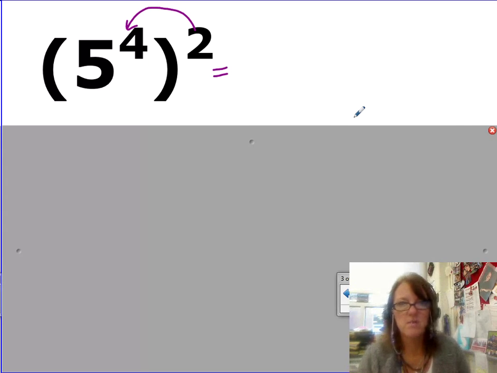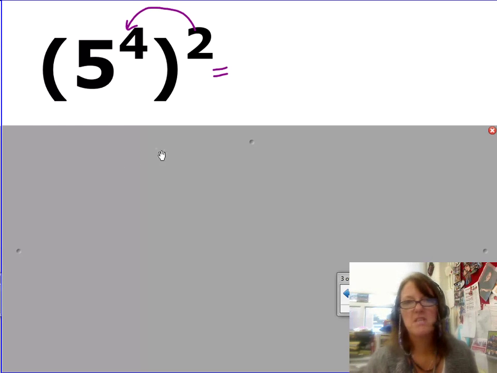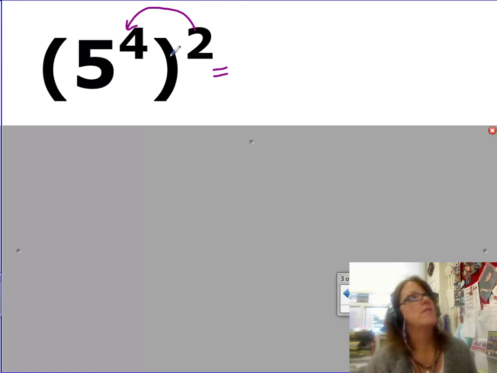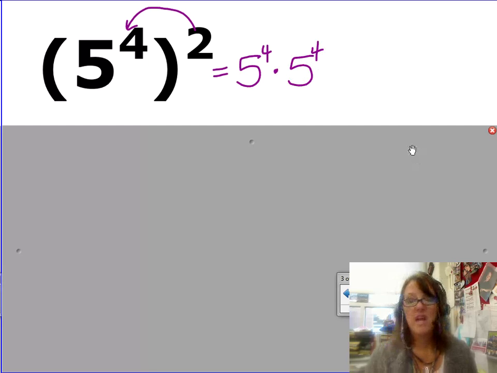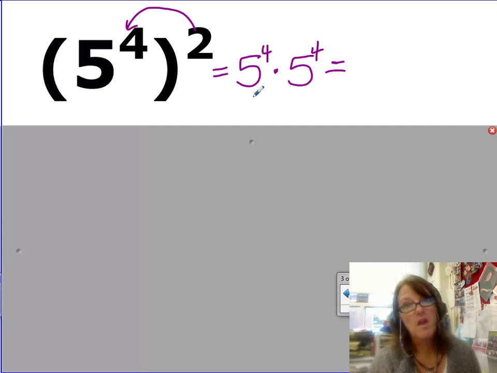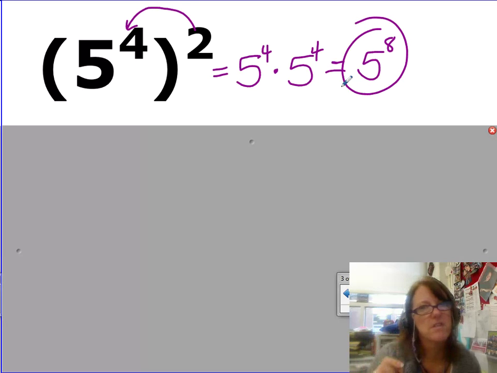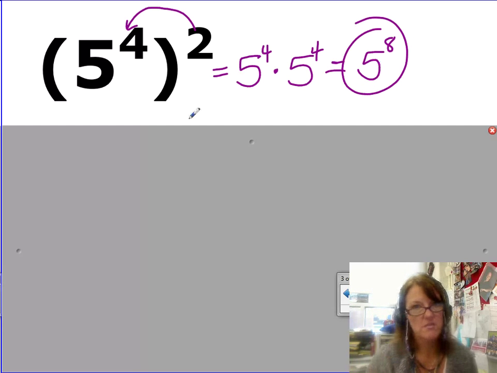Today, however, I'm not interested in having you evaluate the number and getting this giant, huge power of a number. I want you to look at the relationship between the base and the exponents and leave your answer in exponential form. So on this one, let's first see what this means. This means 5 to the 4th power times itself. And now, ding, all of a sudden, it looks just like the problems we were doing yesterday. 5 times 5 times 5 times 5 times 5 times 5 times 5 times 5. I don't want to write all that out because math people are efficient. If I don't have to write 5 eight times strung out in a row being multiplied, I can write it this way. That's the way you want to go.